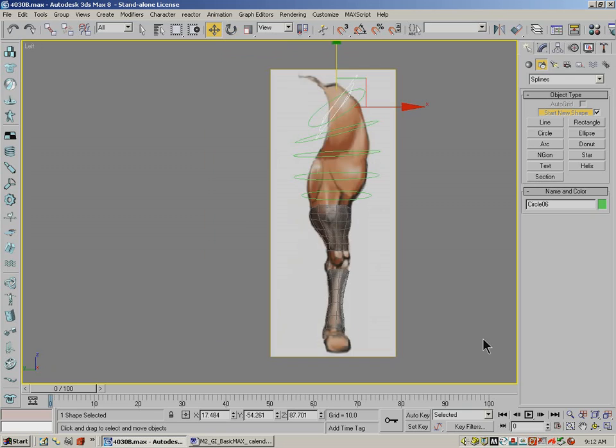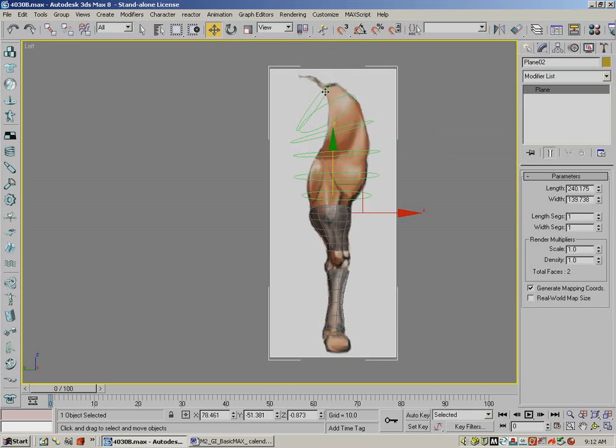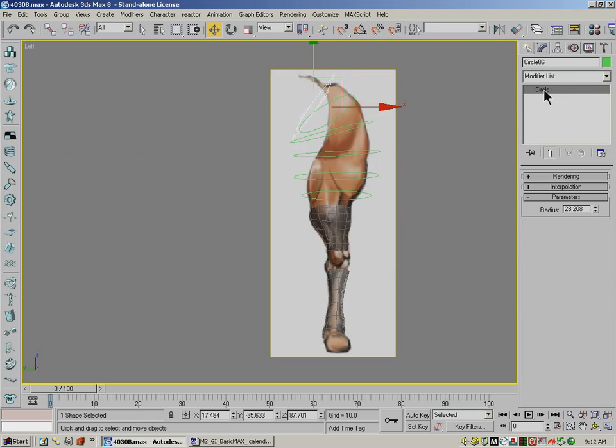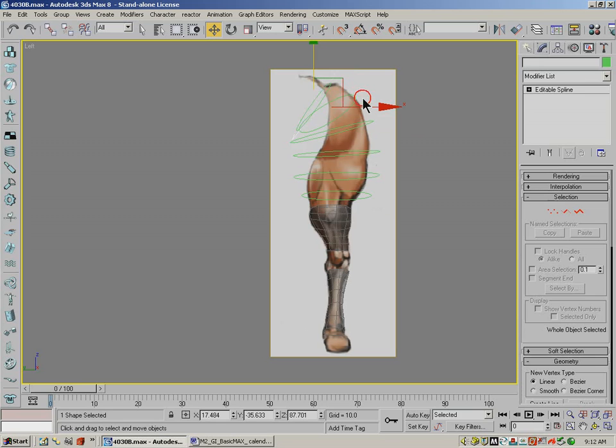Now if I go over to my left viewport, it'll be a lot more obvious what I'm doing once I get these guys positioned. You can see they're going to need to be moved around a little bit. Okay, and with my splines here, I'm going to convert these to editable splines and start moving these vertices around. It's going to look a little funky until we get everything lined up properly.